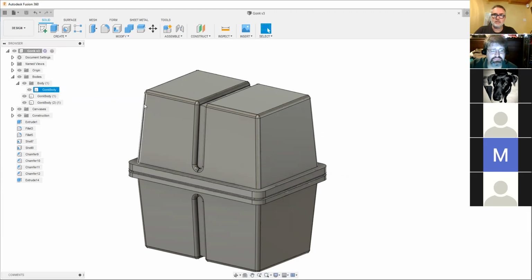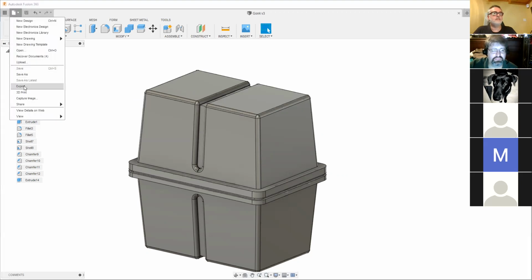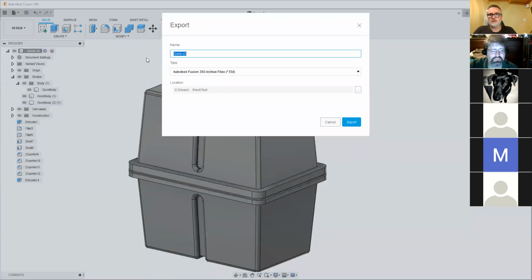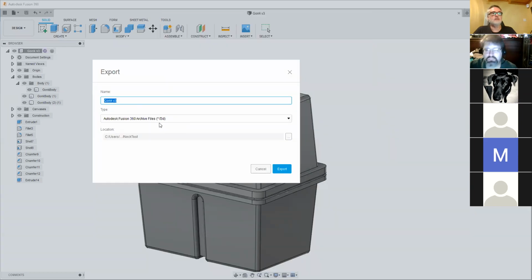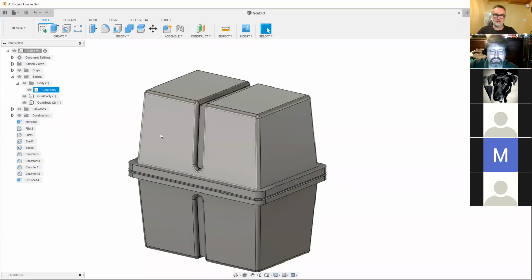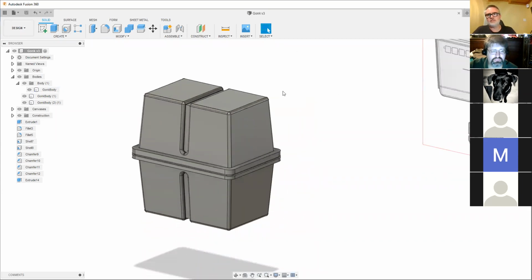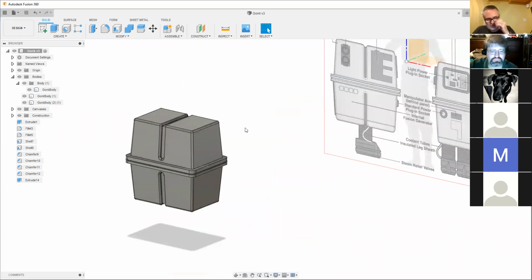Fusion by default uses a cloud-based save, so you save it to your account in the cloud. If you click File and Export, you can export it as a physical Fusion 360 file, 3D, on your desktop. That's if you want to keep it, as opposed to trusting the cloud gods to make sure none of your stuff disappears. Yeah, I'm far more comfortable having them on a hard drive. I understand that, I'm kind of similar, but you've got those two options. So that's where we've got to on saving. I'll save this updated one in the folders, so you've got a copy of this if you want to grab it. Have a play with them, and hopefully that makes sense.